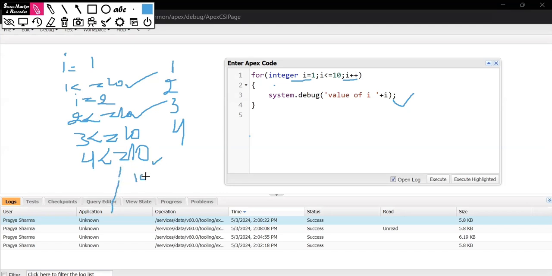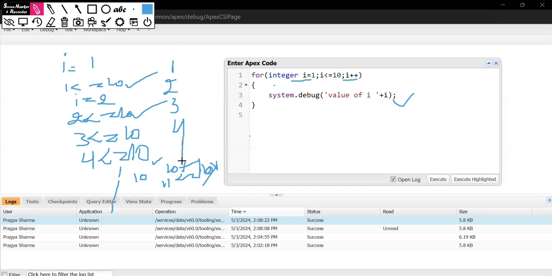It will be executed till 10. Then again the increment operator will be executed, that is 10 plus 1. Is 11 less than or equal to 10? No, that is false.